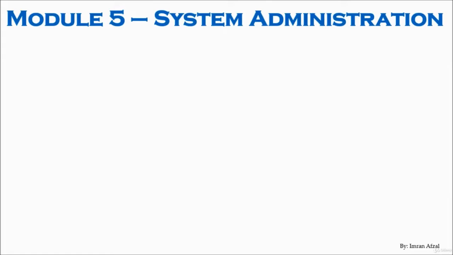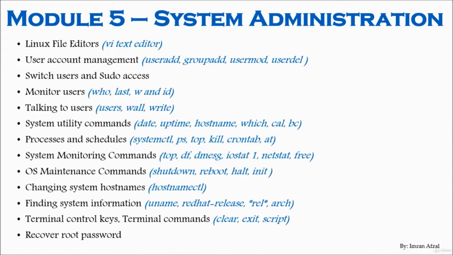In Module 5, there will be system administration related tasks, and those are like doing VI editing, creating user accounts, managing them, monitoring them, talking to other users. Utility commands, processes, schedules: how do you schedule commands and how do you run processes? System monitoring commands, OS commands, finding system information, and a bunch of information. And at the end of it, I have also included how to recover the root password in case you forget it.